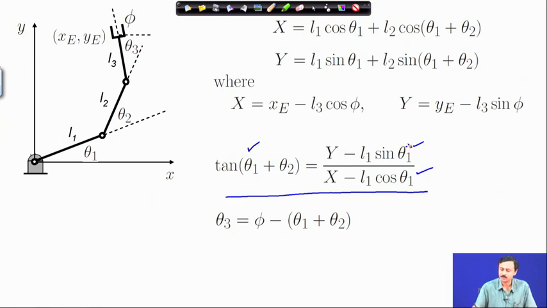So, there are three places we need to substitute and take the tangent inverse and get theta 2. Once I solve for theta 2, so I have theta 1 and theta 2, then I can solve for theta 3, because phi is known. So, that will complete the solution. And once again, when you take tangent inverse here or in the previous step, we must use the A tan 2 function.